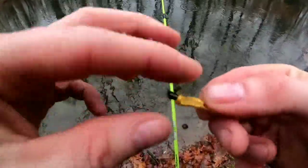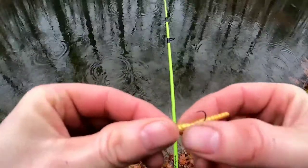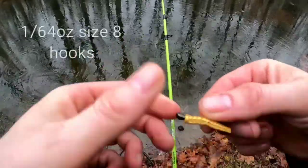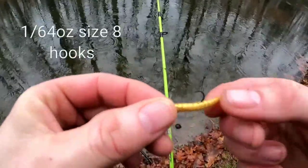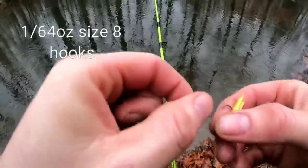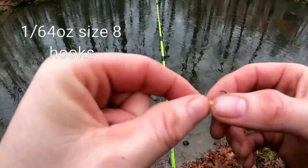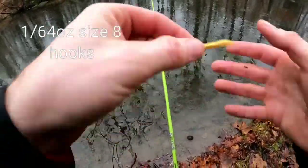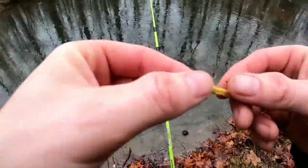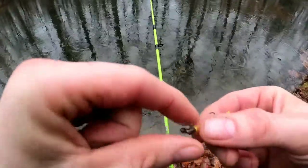Okay, so I caught him on the trout magnet. This is one of my favorite go-to trout lures. No swivel — it's like one sixty-fourth ounce. Just a little jig head. I'm sure you've heard of them, but they work really good. My tip would be to work them in water that you can see, at least in the beginning, to get an idea of how they react. Different flows of water they'll react differently, and different times of year. Sometimes you want to do it real aggressive — this I'm just kind of dancing along the bottom. I could literally see that trout so I was just kind of watching to see the way it reacted to it, and just pissed the trout off and it totally struck in anger.